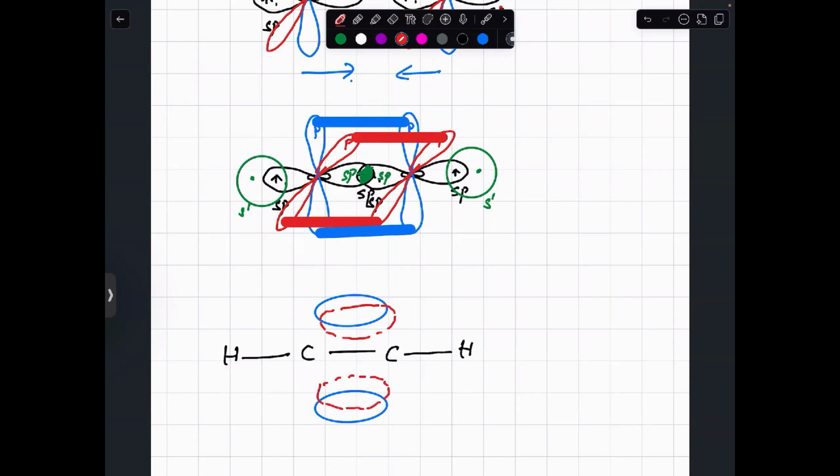But you know, the sigma is in the center, one pi bond is above and below, and one pi bond is in front and at the back. They're not exactly at one place. Like in the center, above and below, and front and back. So they're in this way, like a cylindrical form.